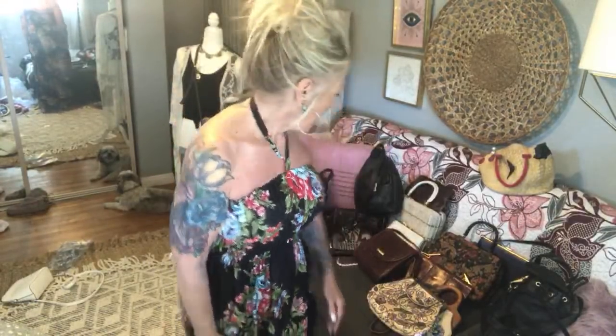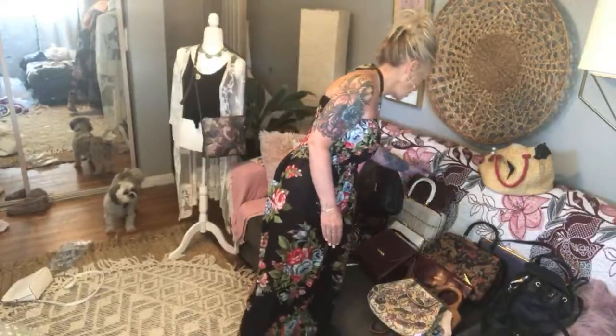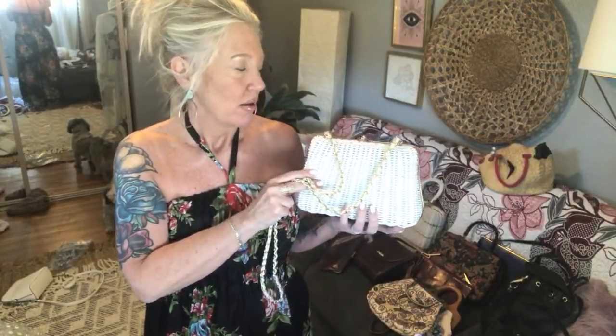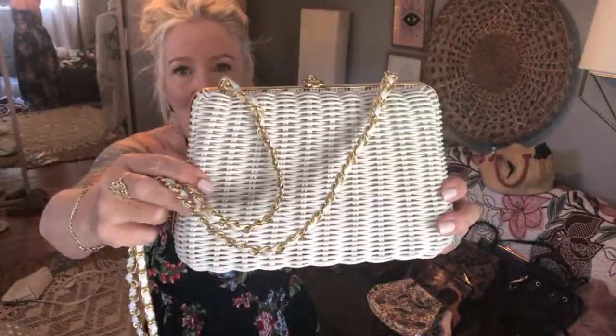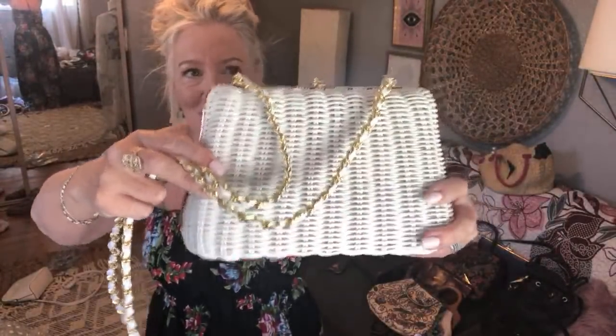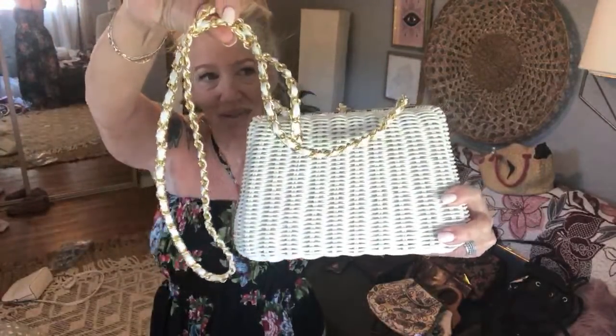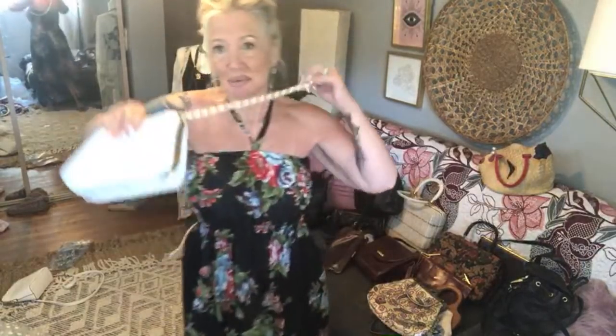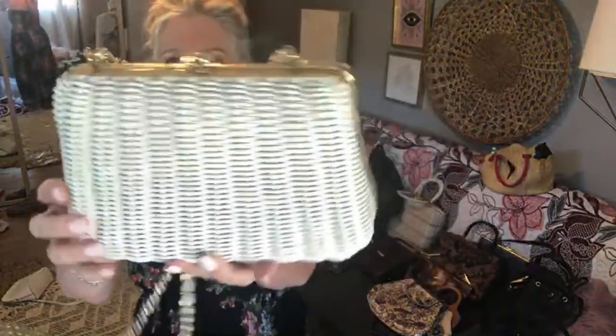All right, you guys, so we're just gonna start from the 50s and work our way up, okay? All right, everybody, so let's start off with this. This is gonna be $25, you guys, and this is definitely from the 50s, early 60s, and it's a little crossbody in a woven, I don't want to say plastic because it's very heavy. Yeah, Sadie is the best little helper. It's got gold tone hardware with a chain strap. Isn't that cute? So you can wear it on your shoulder or as a crossbody. Either way, it fits perfectly. And it's great for all seasons. So this is going to be bag number one for $25 and 10 shipping.